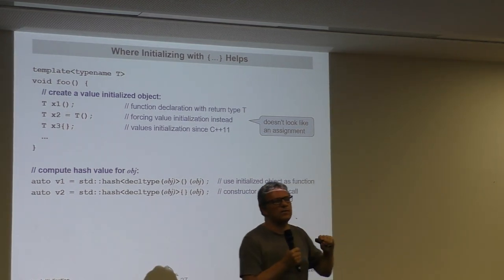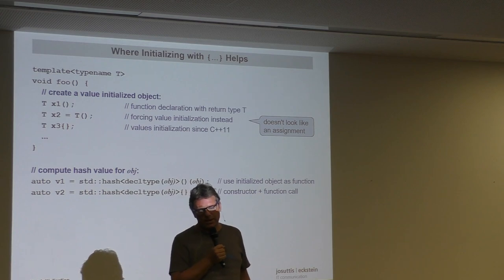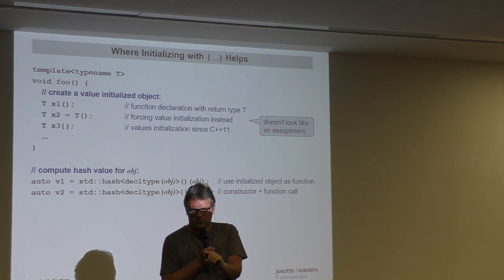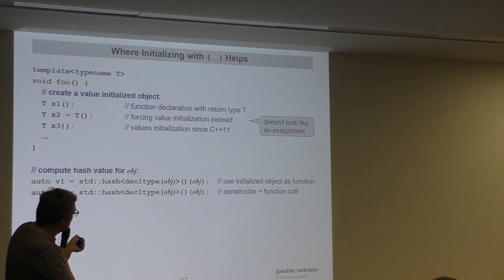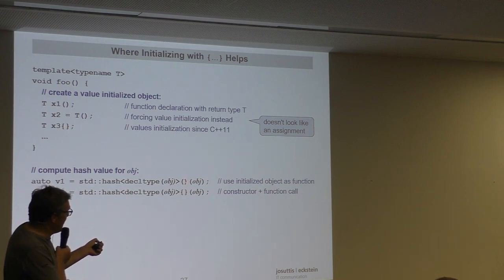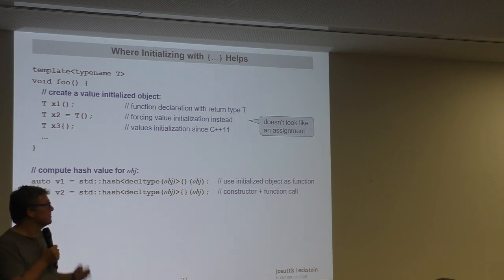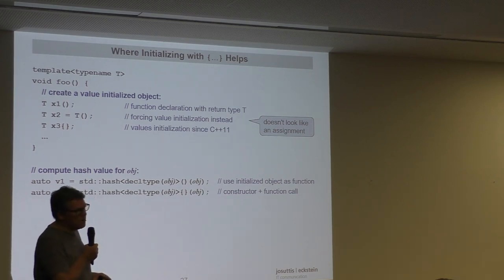So what you have to do in C++, according to the C++ standard, if you need a function that computes a hash value, you have to create an object which you can use as a function. That means it looks like this. If you have an object, create a hash object of the type of this object. This is calling the default constructor of this type. And then take your object to now use this created hash function to compute the hash value. Obvious, huh? Isn't it?